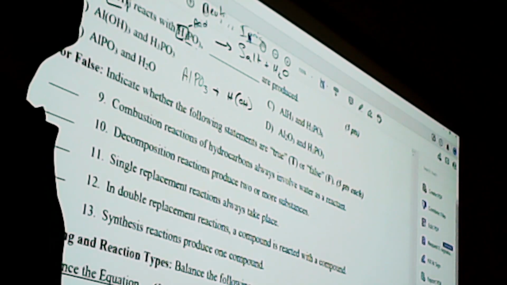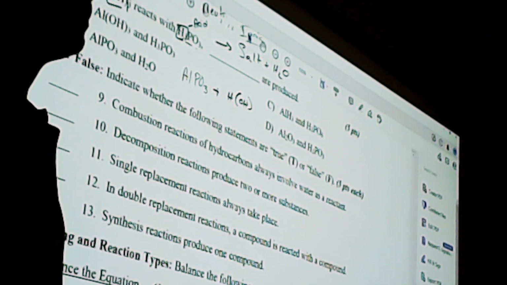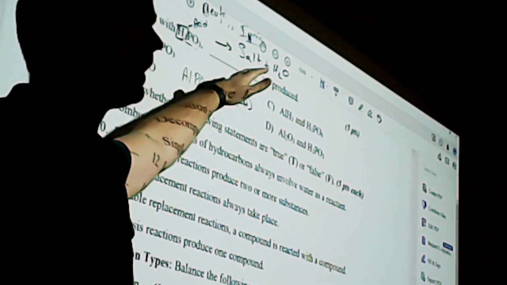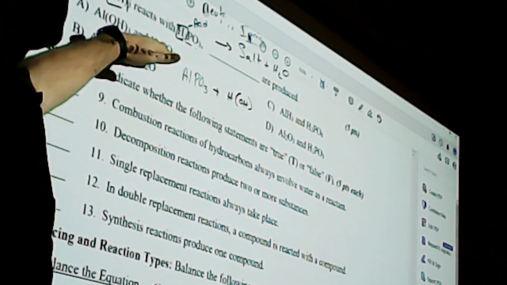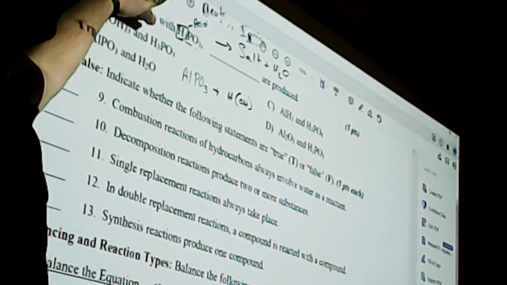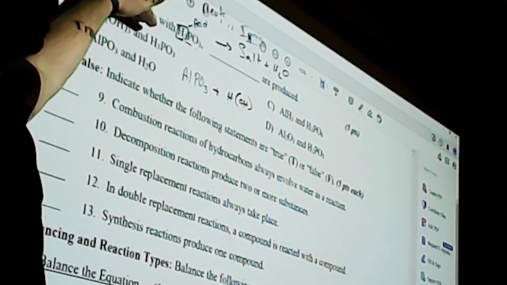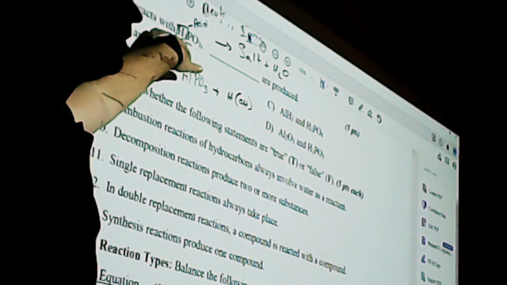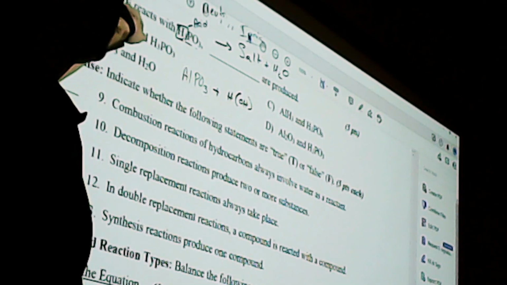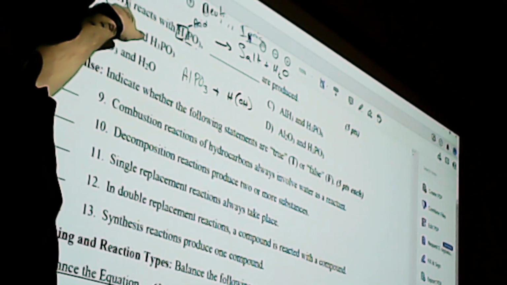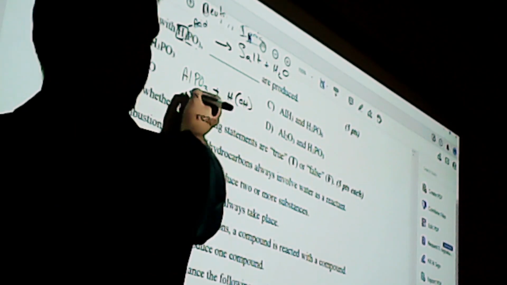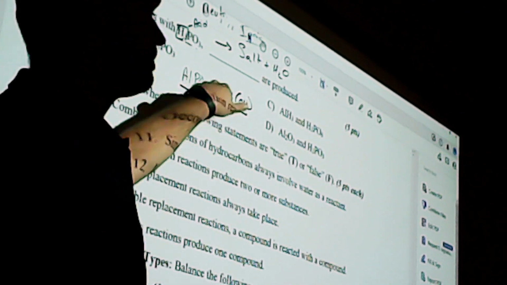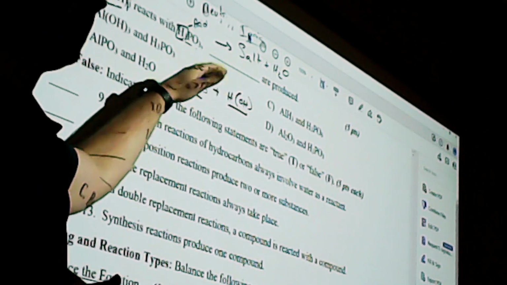Guys, listen. The question that I just asked had really nothing to do with what I talked about with acids and bases. You need to be able to recognize this as a double replacement reaction. Right? If it's a double replacement reaction, aluminum and this are your cations, so they stay put, your anions switch. Which means these are now paired up on your product side, and these are paired up on your product side. Now, I'm not saying that this is balanced, and I haven't crossed everything over just yet.